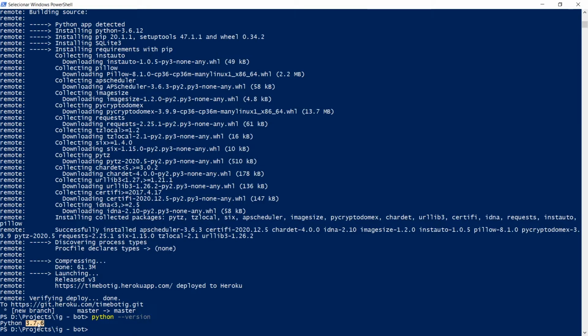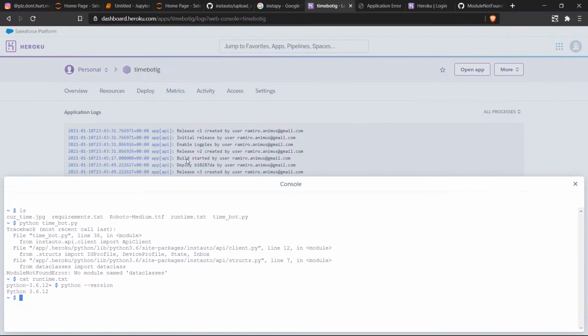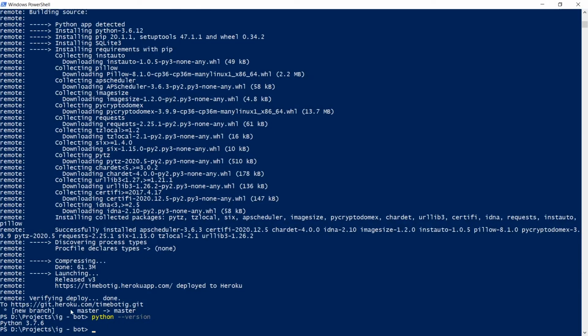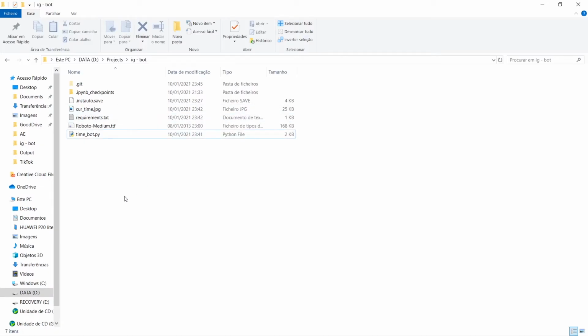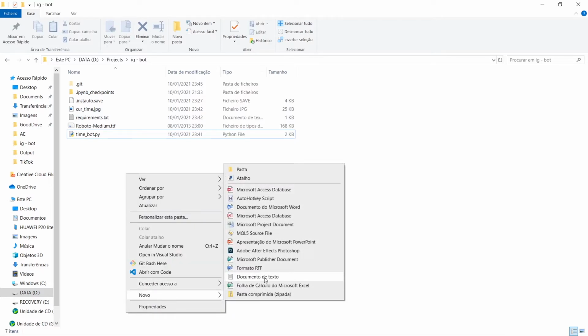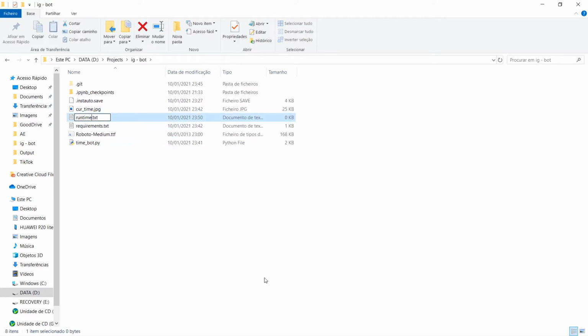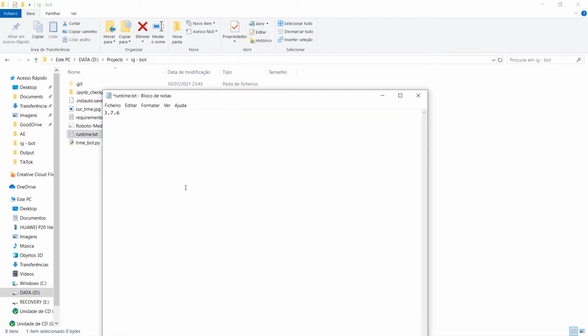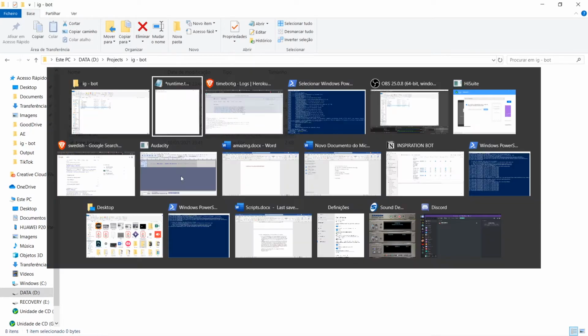So in this case, which might also happen to you, you also have to create another file in your directory that Heroku actually creates by default in case you don't have it, which is this runtime.txt file. In this case, it's set to version 3.6.12, but as you can see, we're running 3.7, so it might generate some incompatibilities. So let's just create that file here real quick. runtime.txt, there you go. Paste that in there with the Python before, just like in here.